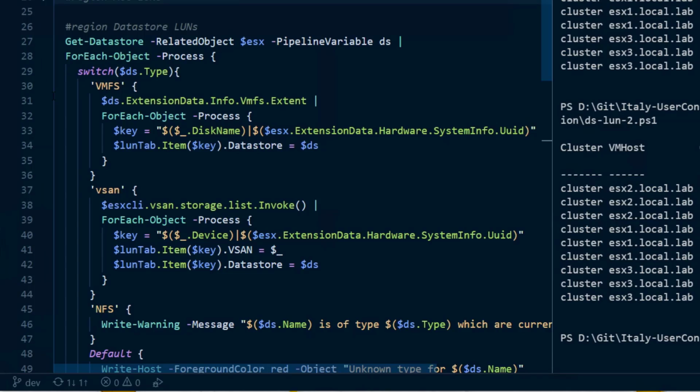That is why we have the switch case here with all the possible types that we can have. At the moment, since it doesn't make much sense, this report does not include NFS data stores because they are basically not using LUNs in the sense that VMFS and vSAN data stores are.